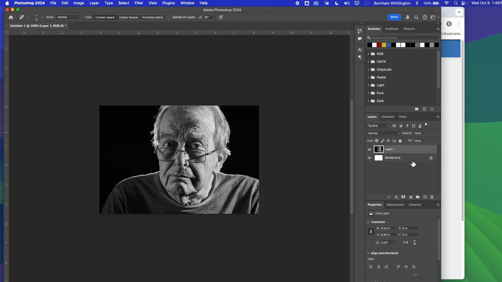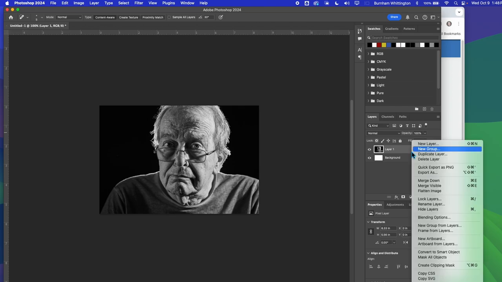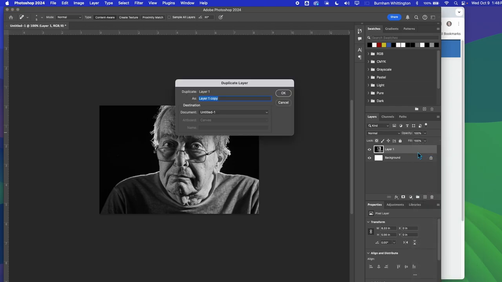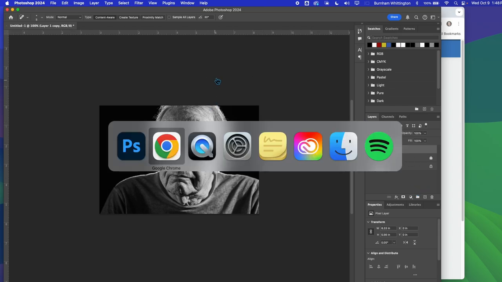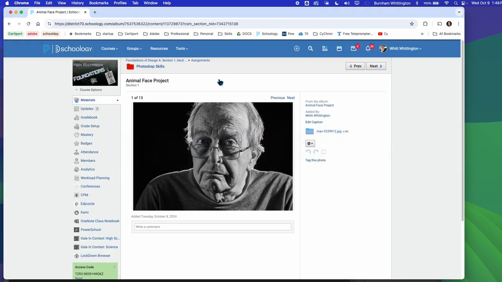I'm going to do a second thing. That is, I'm immediately going to duplicate my layer. Okay. And then I'm going to select the first one, I'm going to lock it and make it invisible. That's my lossless editing. If I screw this layer up, I just copy it again and start over. So it keeps me from losing files. Now I got to get a second picture. I got to get an animal face because we're going to merge the two.